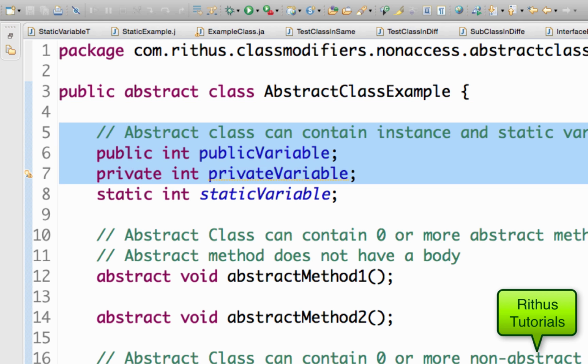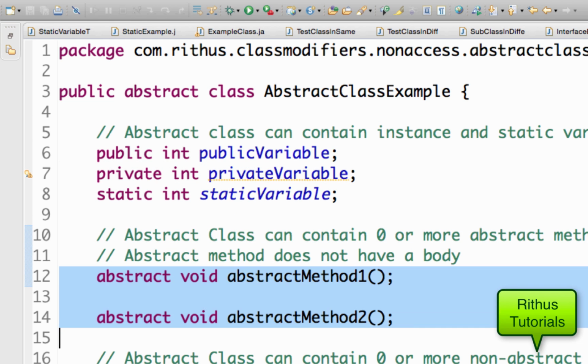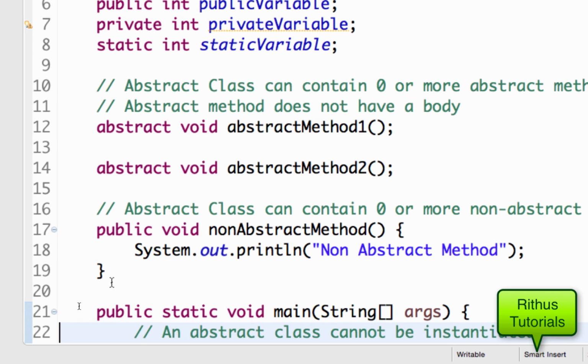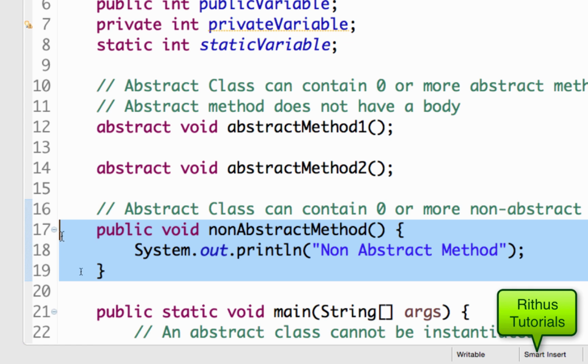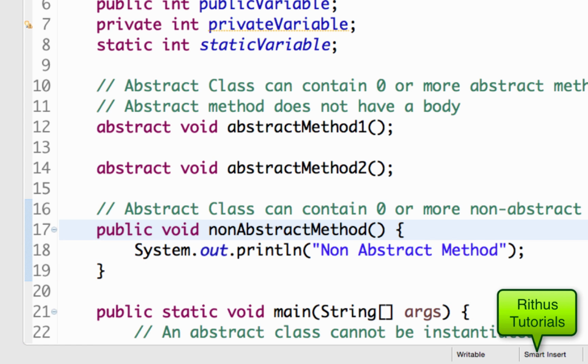They are all static variables. However, in an abstract class, you can have static variables, you can have static methods, and also you can have the definition of a method. So you can define methods in an abstract class. In an interface, you cannot define methods. So here I'm defining what this abstract method should do. That's also another difference between an abstract class and an interface.